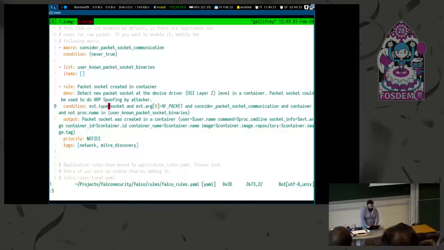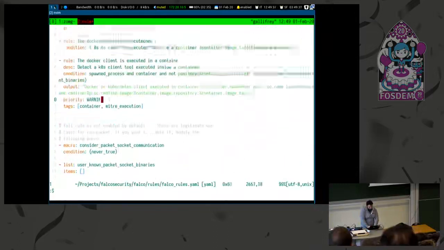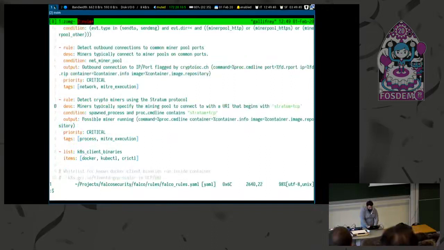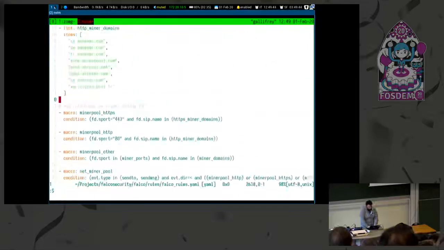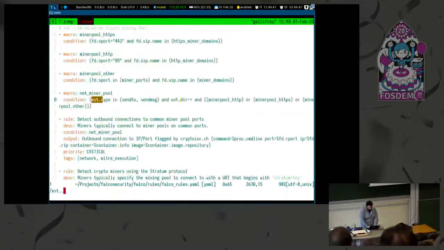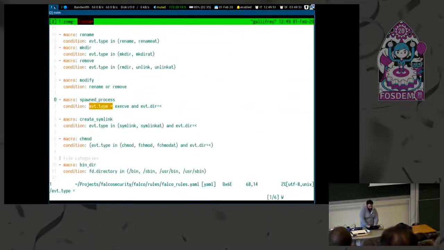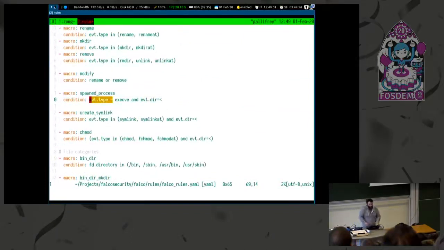So in this case, let me find the very easy one. Condition. I don't want one with a macro, because if not, I have to expand the macro. Okay, this is a perfect condition. In this case, we have a macro, which we can use to avoid repeating to write the same thing, and it matches the event type execv. So whenever someone executes a process with execv syscall, with direction to the left, so when the syscall starts executing, it will actually match and go to the next condition. So that's why we needed to do all this crazy stuff.